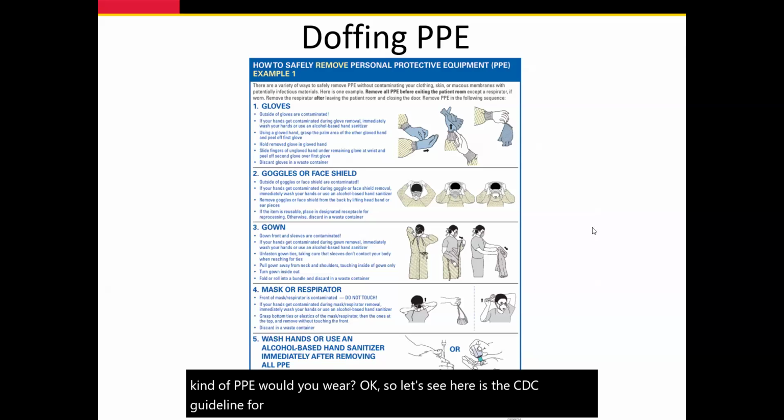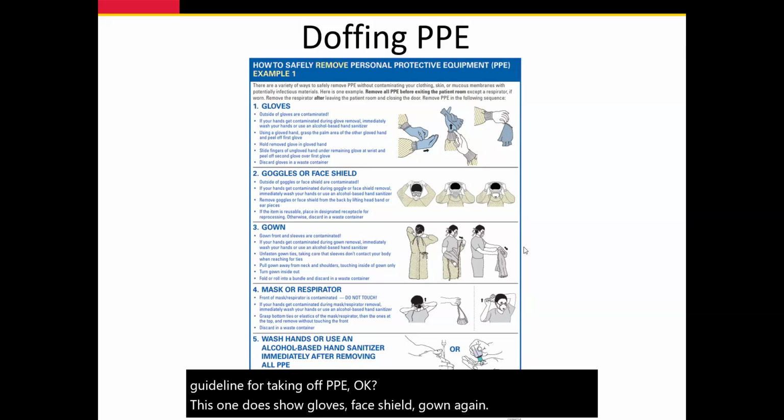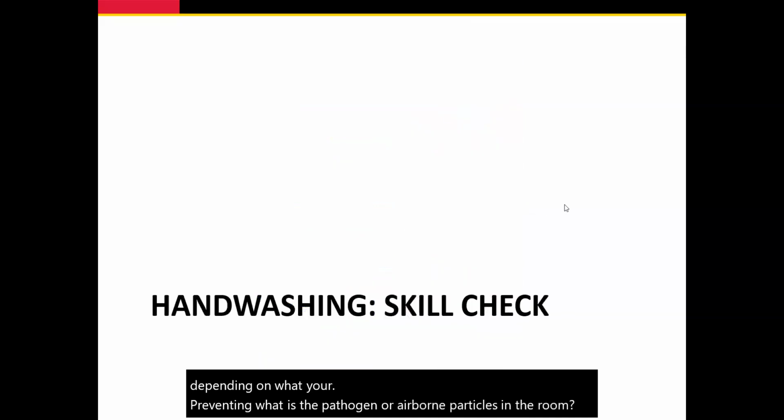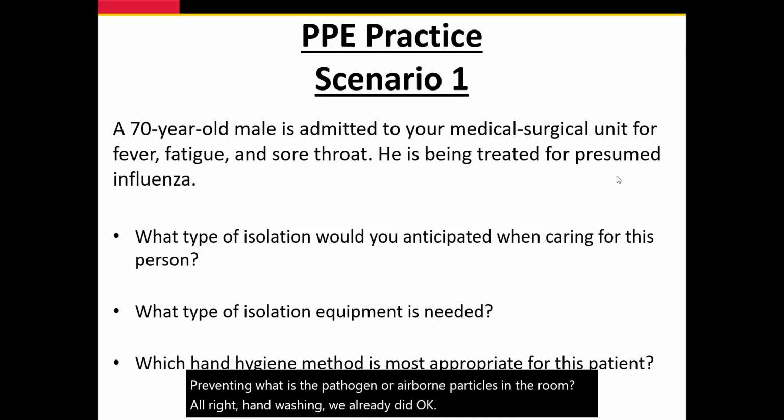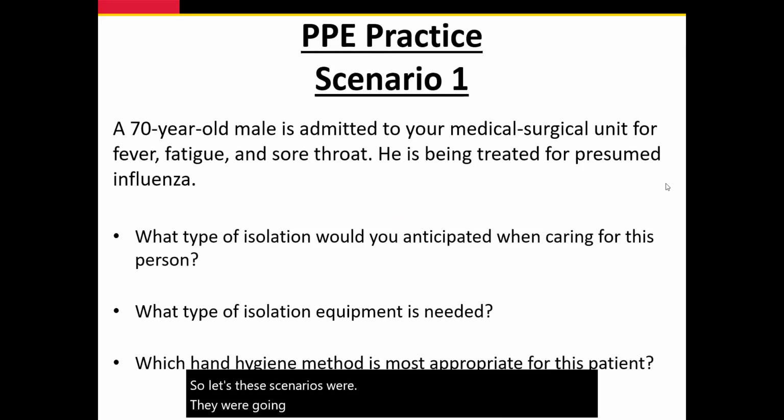This one does show gloves, face shield, gown. Again, if that's the way you do it, it's okay. The reverse is okay as well, depending on what you're preventing, the pathogen or airborne particles in the room. All right, hand washing we already did. Okay, these scenarios were going to be a group activity in lab, but let's just talk them through.